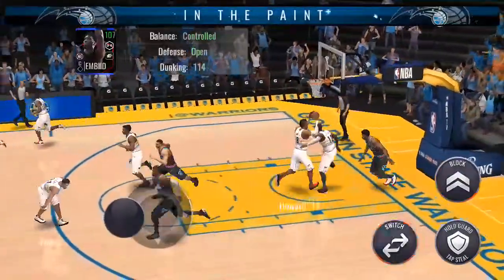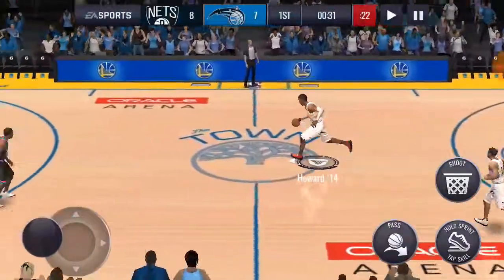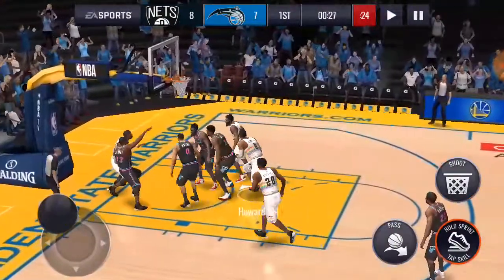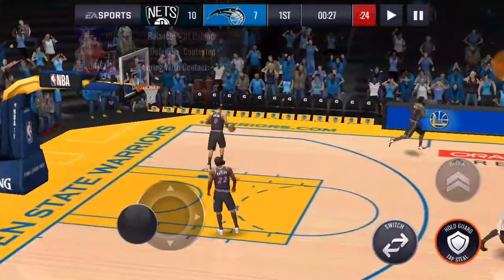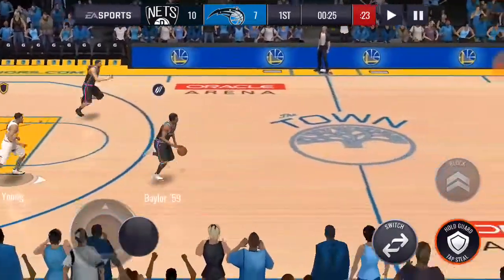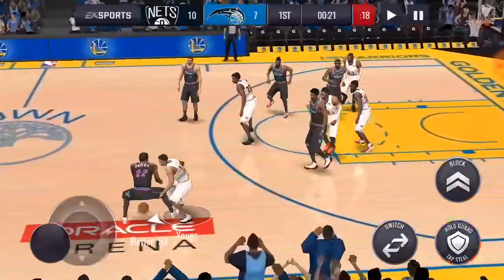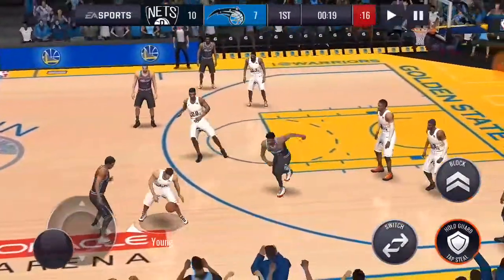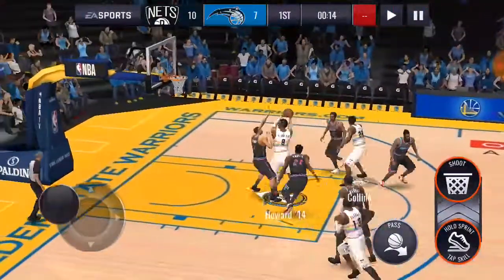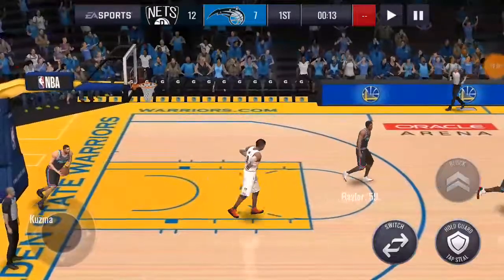Yo, that in the paint ability. Alright, Dwight. Scoring with contact. Hey, let's go. Oh, that should have been a steal. He wouldn't make me run like that. Give that ball to Dwight. We gotta get some more points before this quarter is over. Another score under contact. Let's go. Oh, Dwight's injured.